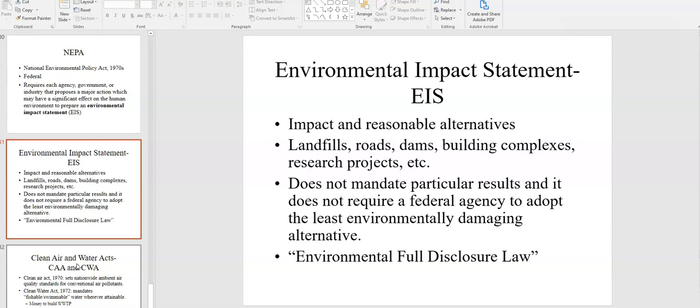Part of what they'd like to do is put more into there, such as if you do cause any damage, how are you planning on cleaning it up at the end? So there is a little bit of that. It doesn't cover remediation. It's more that if you're going to do mining and you're going to be putting this over there, what's your long-term plan? Are you going to reseed it? Are you going to fill the mine up? What are you going to do after you're done with whatever you're doing? So there are parts of that in there, if that's what you meant.